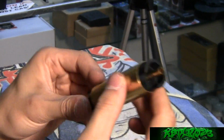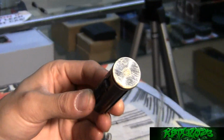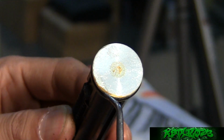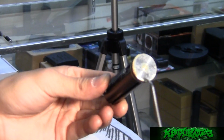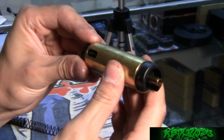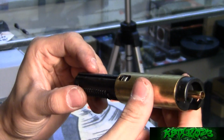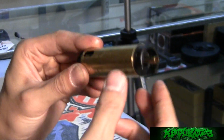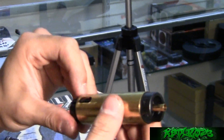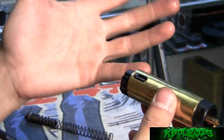The piston head is aluminum. It does not have any ventilation ports, and I believe KWA did this intentionally. Since the piston head doesn't have any ventilation ports, on the intake stroke, air is being sucked in through the nozzle, and on the compression stroke, the air is being shot out the nozzle. Under 20 BBs per second, this can happen and it works all right.